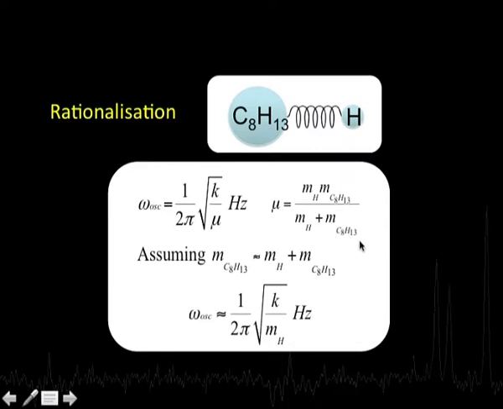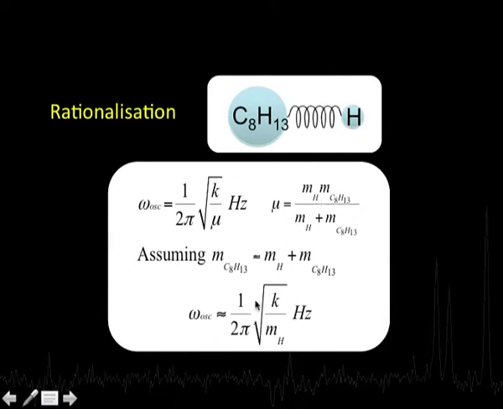Now, we make an assumption here. We assume that this molecule is too big, much larger as compared to the hydrogen atom. In other words, we can say the mass of this bulk is approximately equal to the mass of hydrogen atom plus the mass of this bulk. That means the mass of the hydrogen atom is insignificant as compared to the mass of the bulk. When we assume that and substitute, this term remains as such, and in the denominator mH can be ignored. When we ignore mH, this term gets cancelled by this, and our mu comes out to be equal to mH.